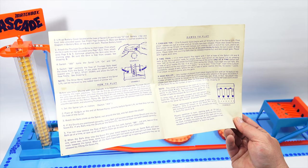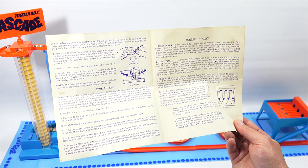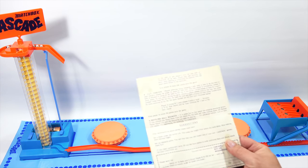In some cases, all the balls released will not remain in the score pit. They will pass through the score pit and be returned to the spiral for no score. All right, let's not worry about any of that. The back. First player. Okay.